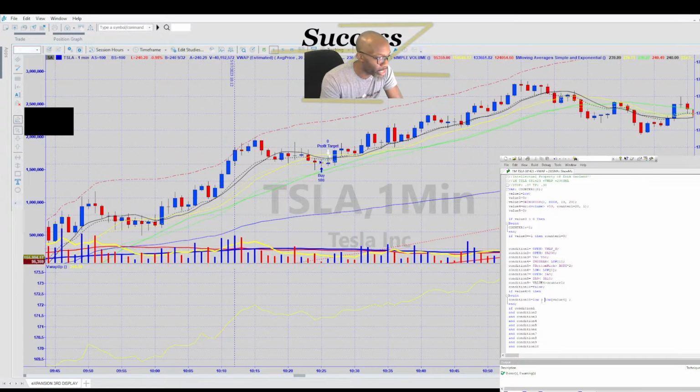Let's put low is less than the value. So I changed two things, so I'll make sure I change those things back. I changed the condition to less than, I need to change it back to greater than, and for this one, I need to change it back to LRO.